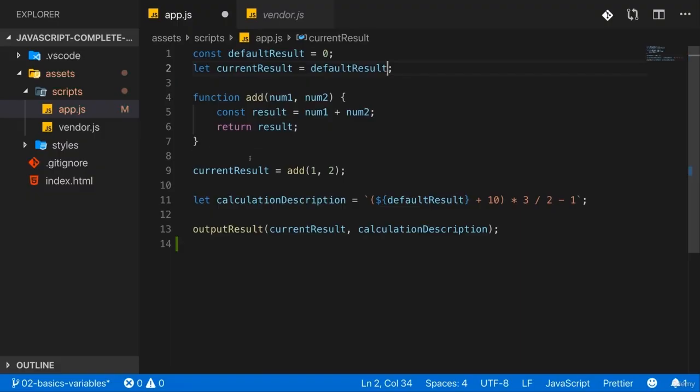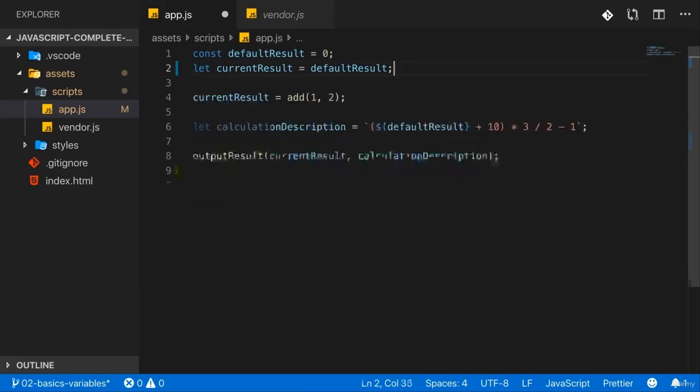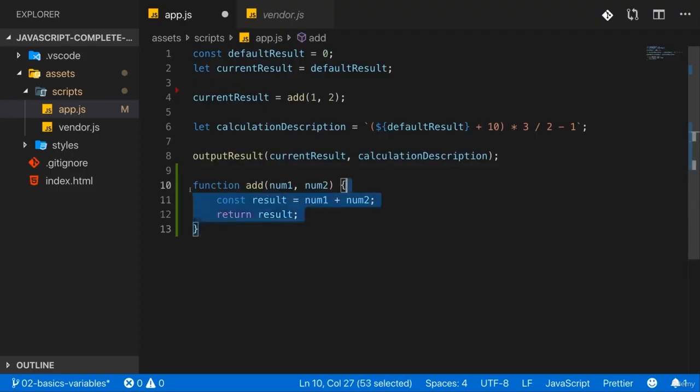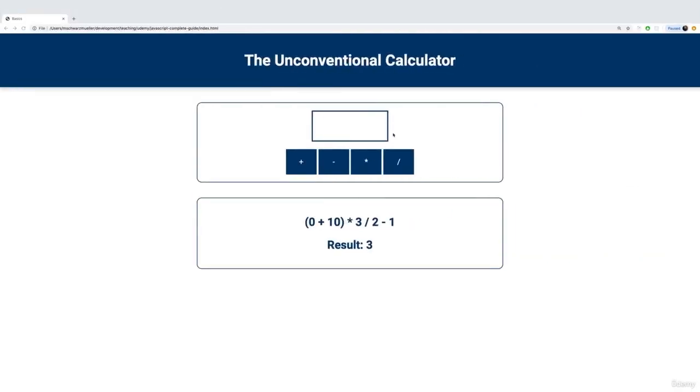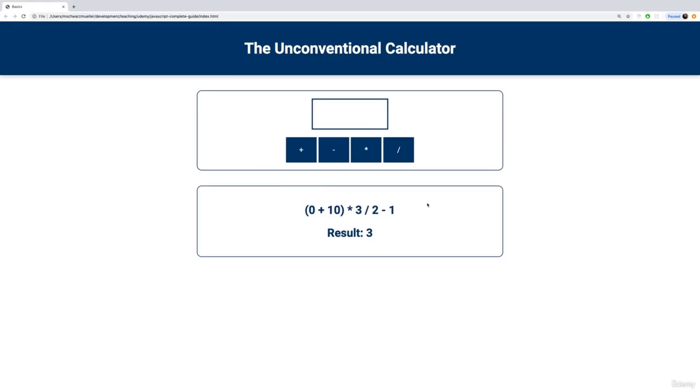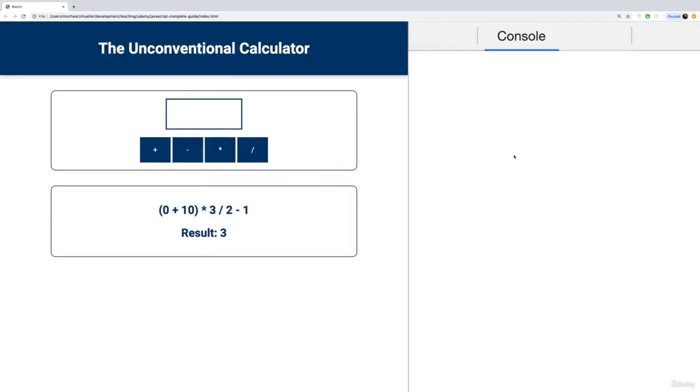We don't really need to do that because I'm assigning a value down there anyways, but you need to declare it with the let keyword. Now for functions, that's actually a bit different. I could grab this function and move it to the bottom of this file. And if I do this, please keep in mind that I do call it up here, so technically before I define it. Still, if I now reload this page, we get the same result as before. And if we have a look into the developer tools, you see no new error here.